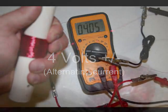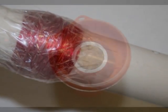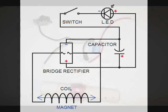To prevent damage to the rest of the wire coating, I wrapped some packing tape twice around the tube. This also helped keep the wire in place and keep the tube snug in the casing. Next I drew up a schematic for the circuit I would need, and I went to work soldering and twisting wires in place.